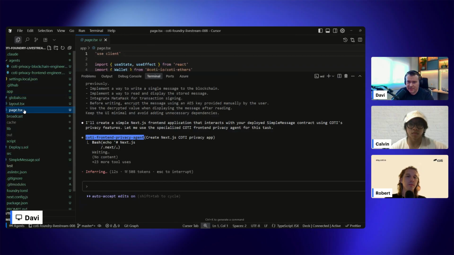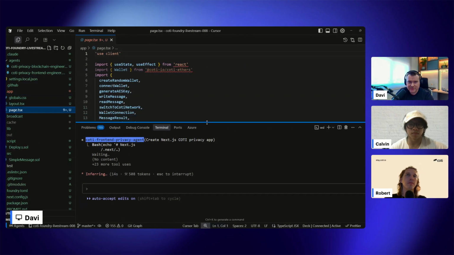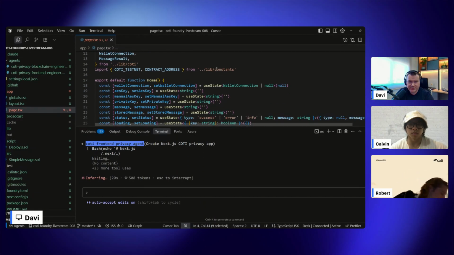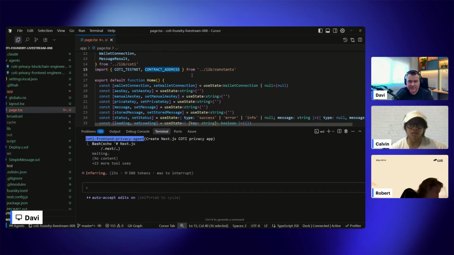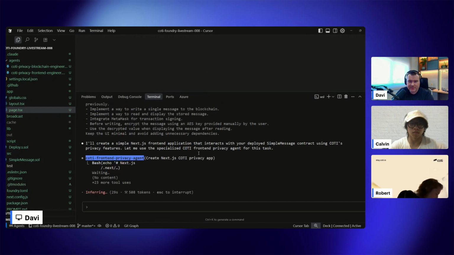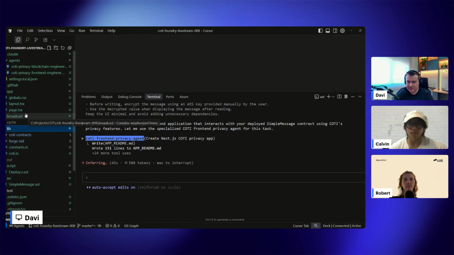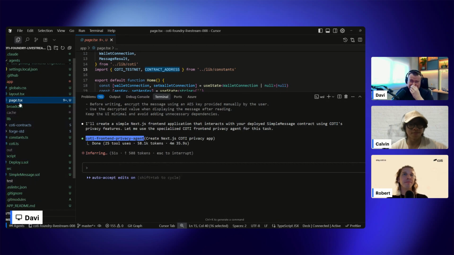And meanwhile, I can check here the code created. So I have the code ethers here, some constants, to have the contract address. Yeah, this is the good of working in the same context because, for example, I just asked to create the front end, but as I'm in exactly the same context, we already know the contract address because it was deployed previously. So let me check here. Probably the different agents are working in the same room as colleagues.